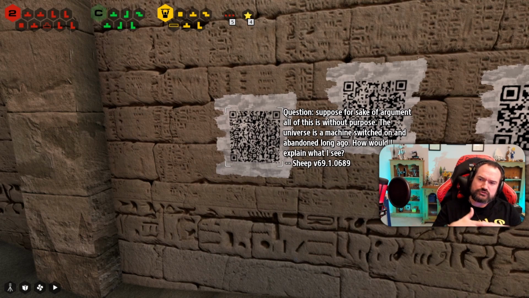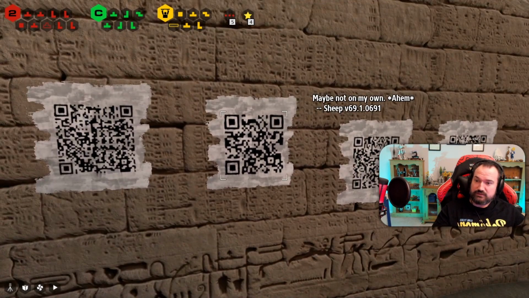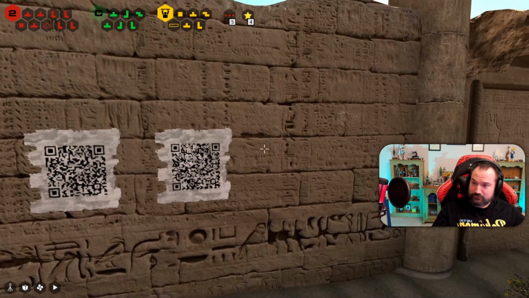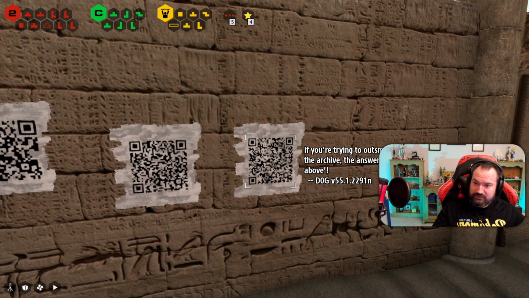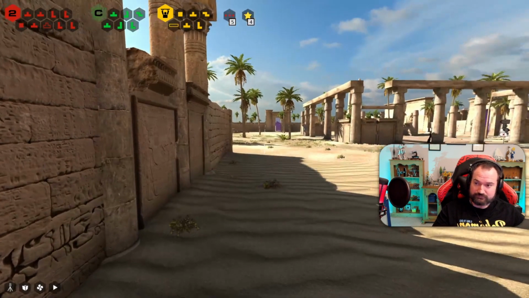Question. Suppose, for sake of argument, all this is without purpose. The universe is a machine switched on and abandoned long ago. How would I explain what I see? Perhaps you are asking the wrong question. Perhaps you would have no hope of explaining it. Maybe not on my own. It depends if the machine is iterative and what problem it was built to solve. If you're trying to outsmart the guy in the archive, the answer is none of the above.